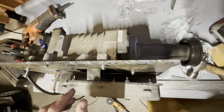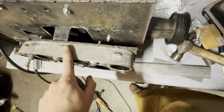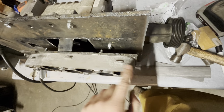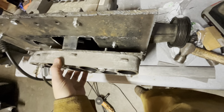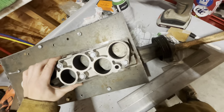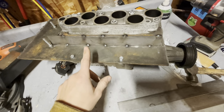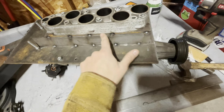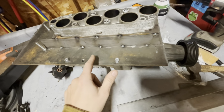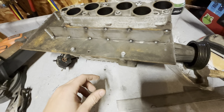what I've started doing is I bolted the supercharger on the top. I bolted this is basically a spacer that's the same pattern as the lower intake. And the reason I bolted these on is to try to prevent these two quarter inch steel flanges for the intake and the supercharger from turning into pretzels when I weld them, basically.